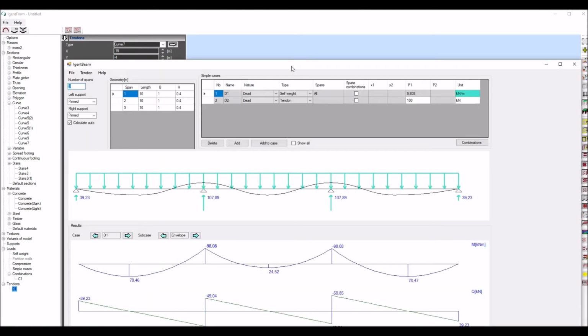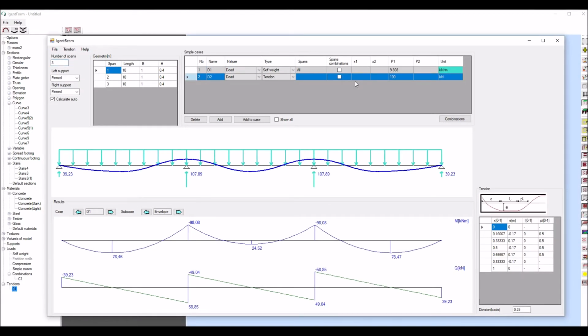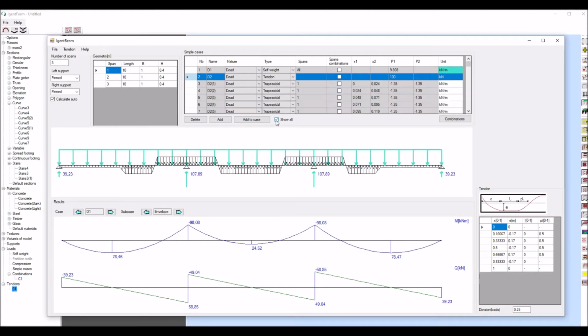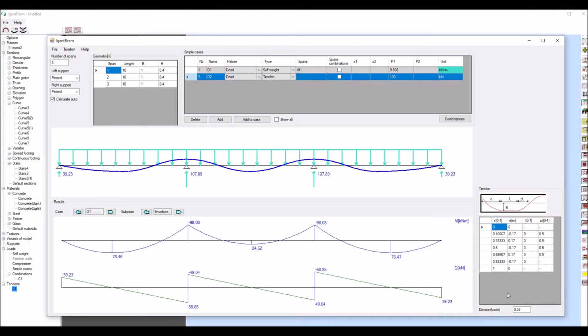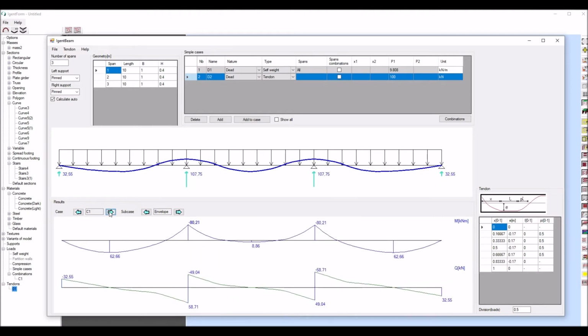In IgentBeam also the tendon route and loads from the tendon are visualized. The user has an influence on tendon loads accuracy by changing segment length. It influences the number of points where curvature is calculated. When we see that tendon force is inappropriate, we can simply go back, change the force value and call IgentBeam again.